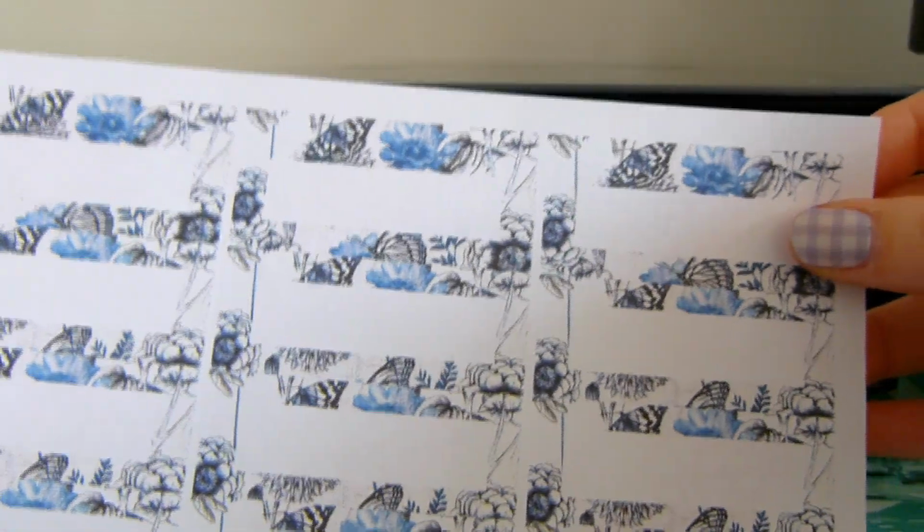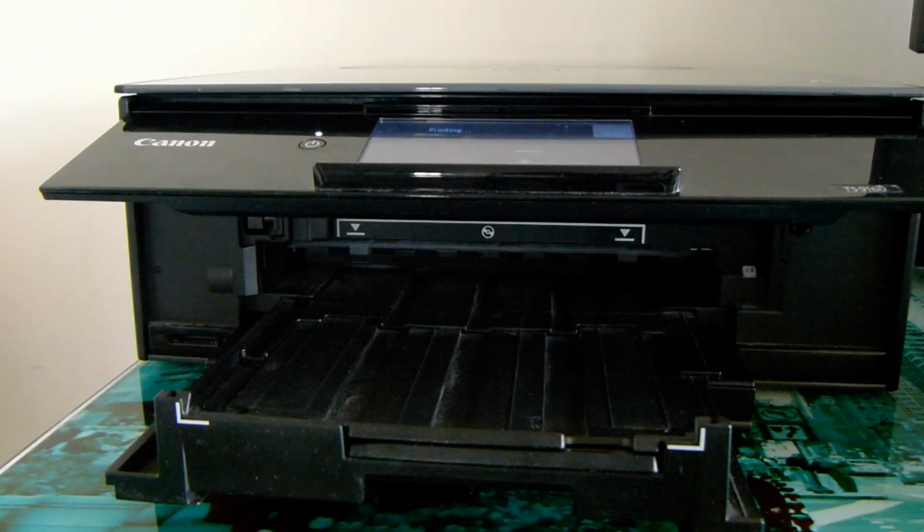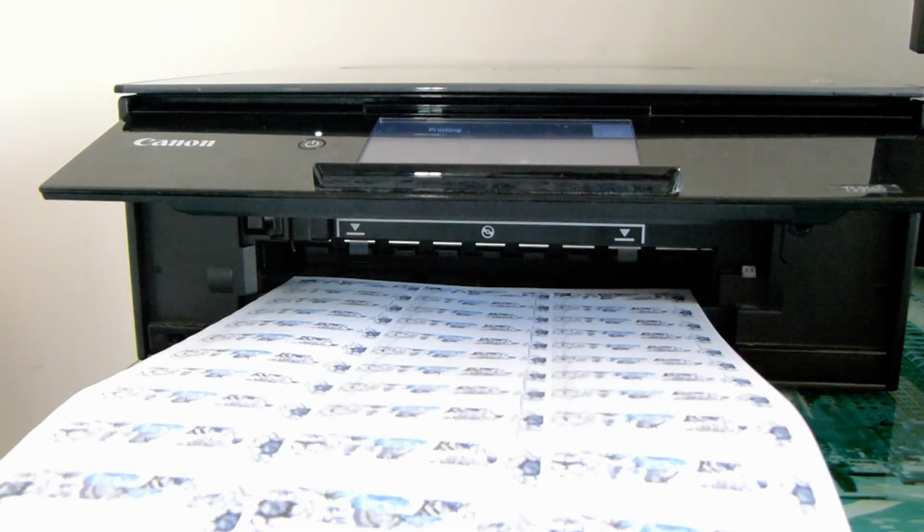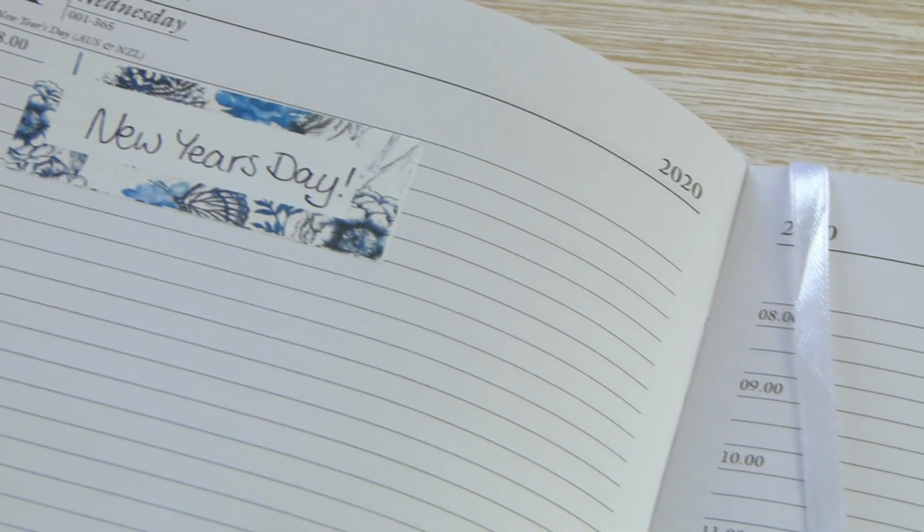Then make a white box over the top. This will give you a border that matches the front of your planner and a space to write in the center. Copy and paste the design for a full sheet and add text on the computer if you want to, or leave them blank to write in after. Then print them out, and you now have some awesome stickers that match your planner.